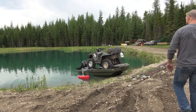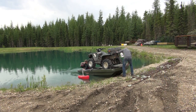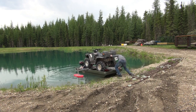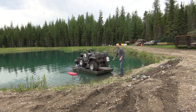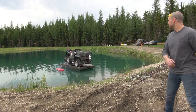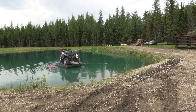Are you ready? You want me to push you off then, John? Here we go. Just in case this goes south, we tethered our little float bottle so we can still retrieve my quad at the bottom of the pond. You're sitting really good — you've got at least 12 inches of gunnel there.